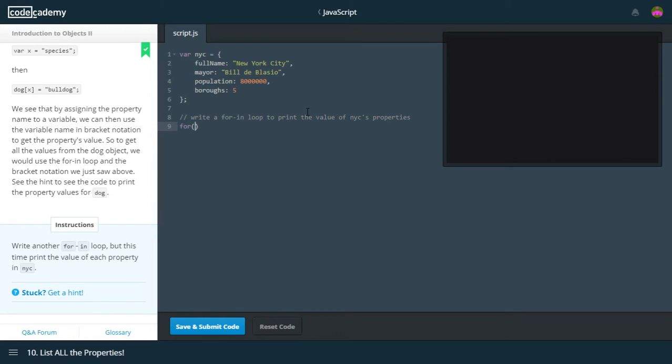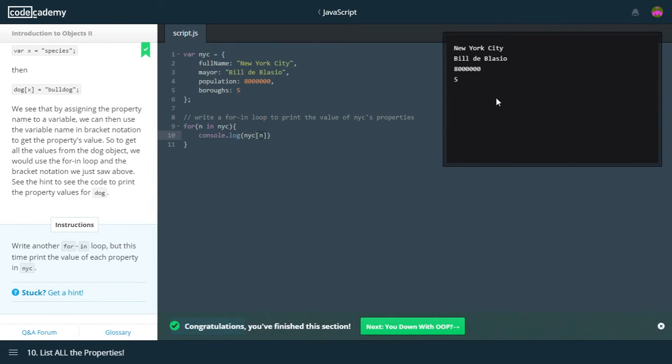So we can just use another for in loop, curly brackets, and if we do just n, it's going to print out the property name. It's not going to print out the property itself. But if we do square bracket notation, it's going to print out the property that's stored under that property name, or the value that's stored under that key. So let's check if that is correct, and as you can see, that is correct.